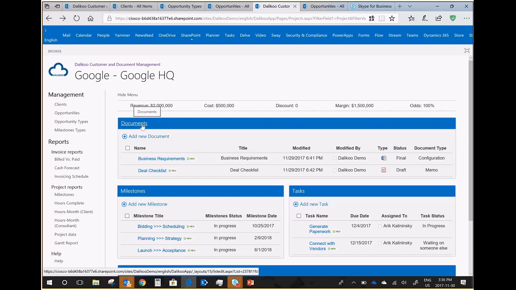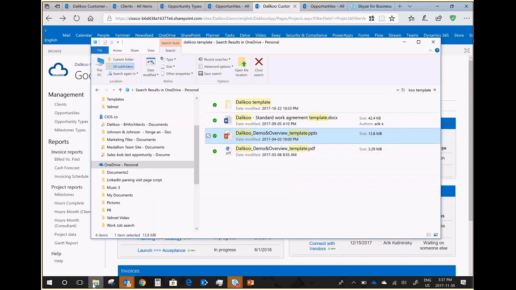Next thing I want to talk about, actually the last thing I want to mention as far as documents go, is that because we're using Office 365, OneDrive is integrated 100% with everything we do, including documents. All of these documents are available offline through OneDrive, which means if I go to my C drive, here's my CIOSCO.